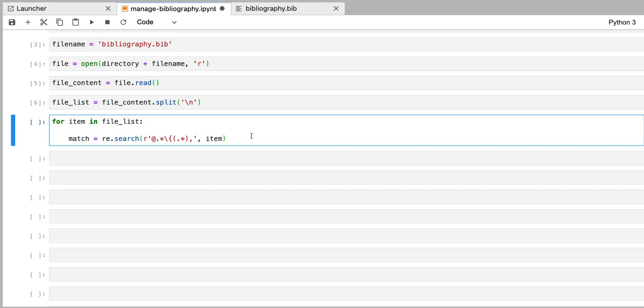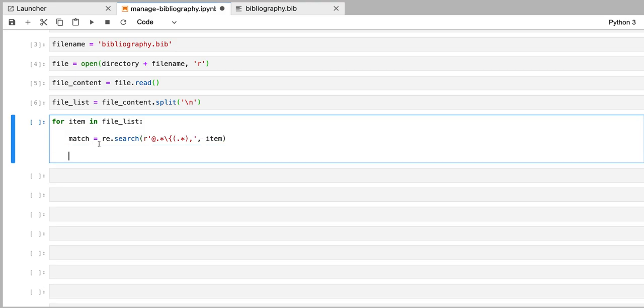And now if you remember the search function, if it finds that pattern within an item, it's going to return a match object. If it does not find that pattern, it's going to return a null object. So we only want to print the captured tag if match is not None.